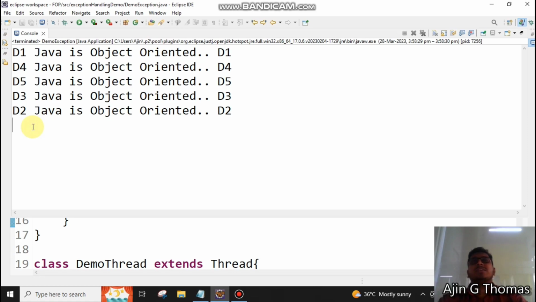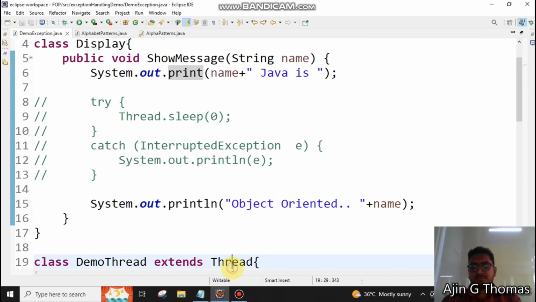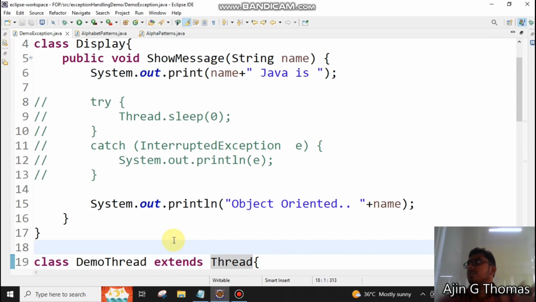There is another name also, I forgot the name. So this is an example of that mutual exclusion or locking.